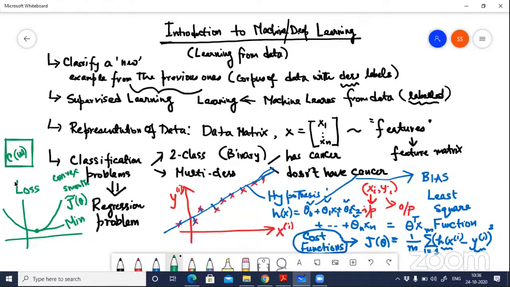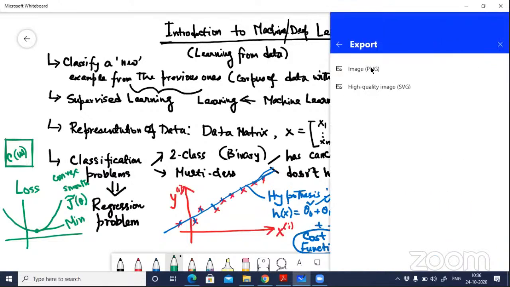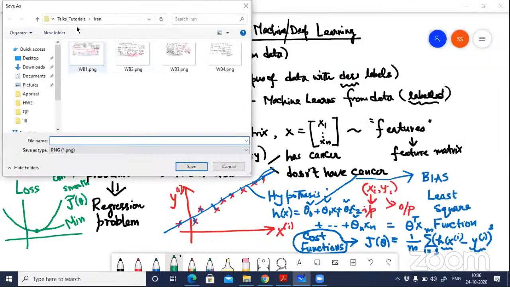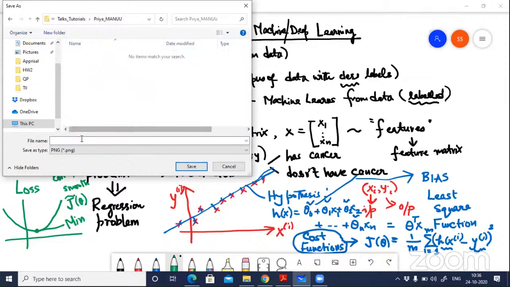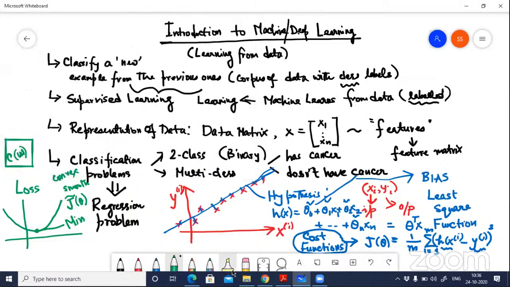So now, having said that, let me first present the connection between the regression problem and the classification problem, and then I'll come back to this cost function again. Okay, all right. So let me save this first. And I'm going to share these whiteboards with you as well after the end of my talk.